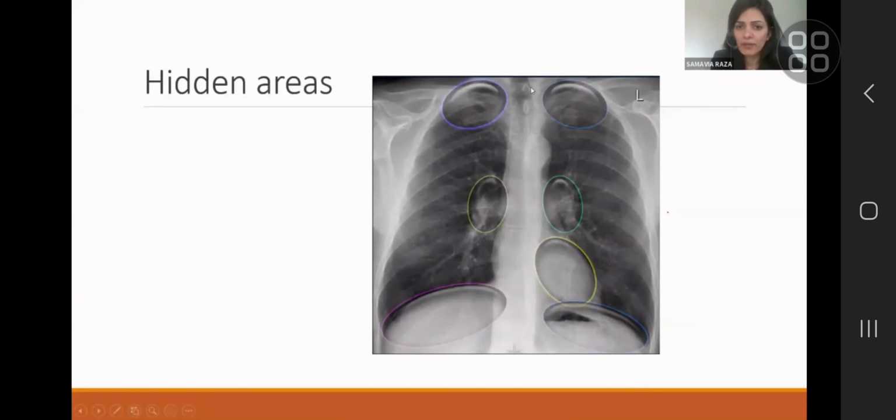And that is where I usually describe this to registrars as they go through a phase of, in the beginning, they don't even notice that area is there. Second phase, they are so aware of it, they over describe it in every single x-ray. The third phase, they're getting more confident, they start under calling it. And when you're a consultant or a senior registrar, by that time you would have missed one patient who came back with a pancreas tumor, and then the cycle starts again.